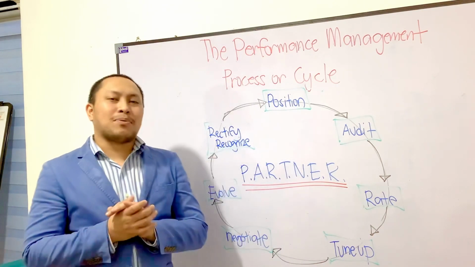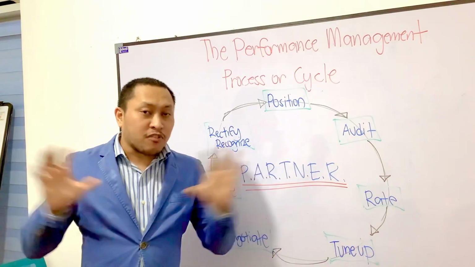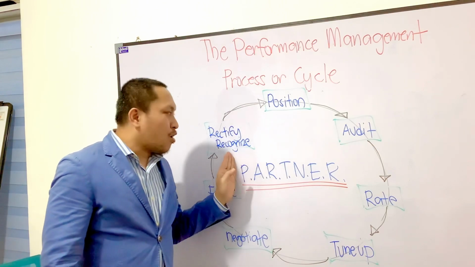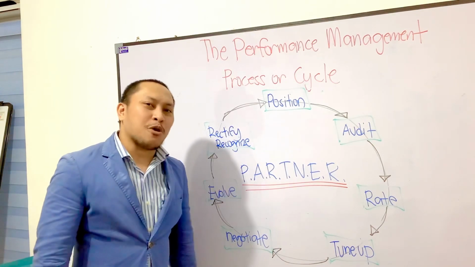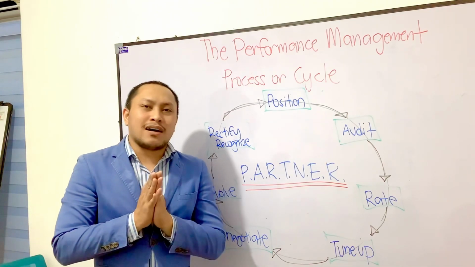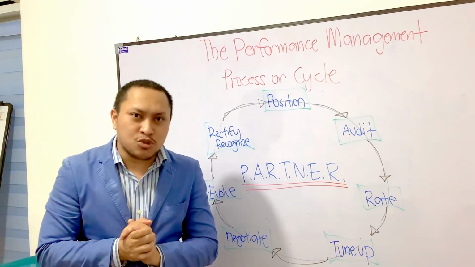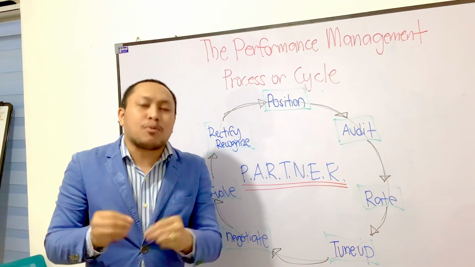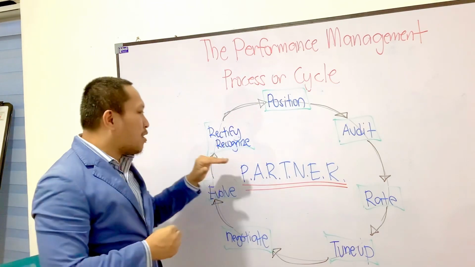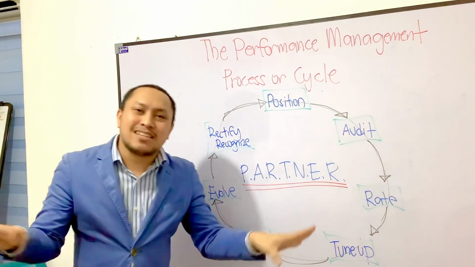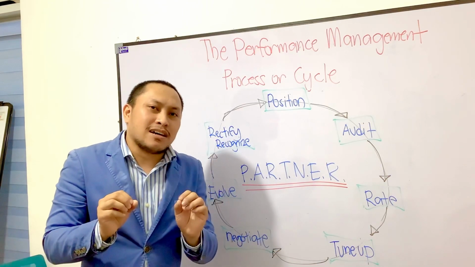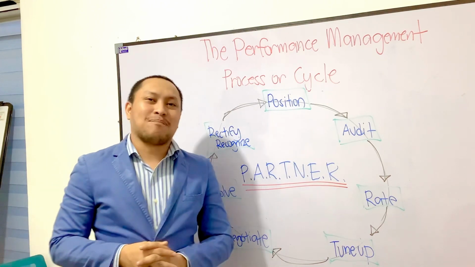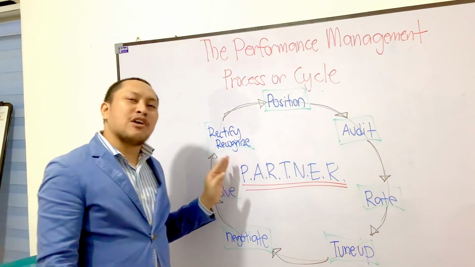And then the last step or phase of employee performance management pertaining to PARTNER would be either you rectify your employee's performance, or he's done it all, so it's time to recognize. So let's just assume that your employee was able to pull it off. He was able to complete the project with flying colors. Then it's about time that we provide what's due to our employee through recognition. And it ends here. And the employee just has to start all over again if there's another thing that we want the employee to accomplish or not. Okay? So we end everything with recognition.